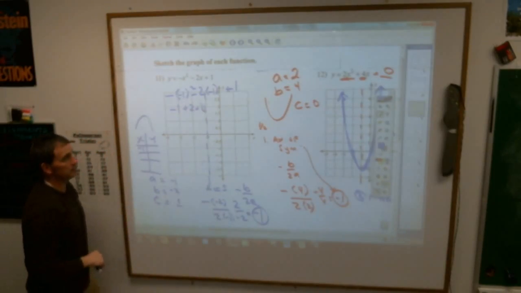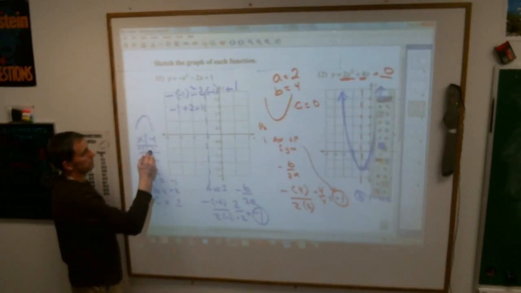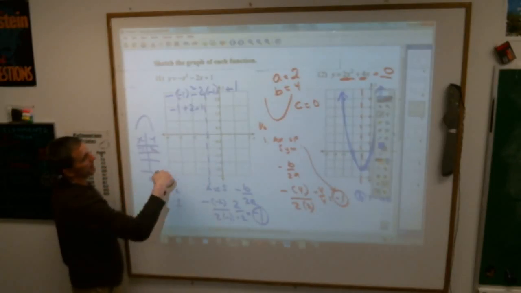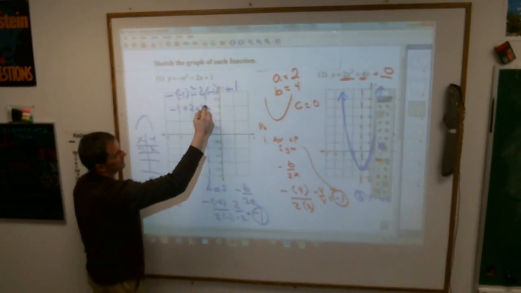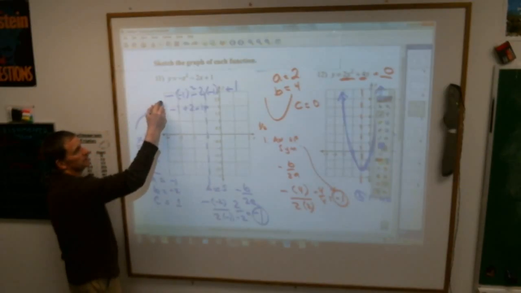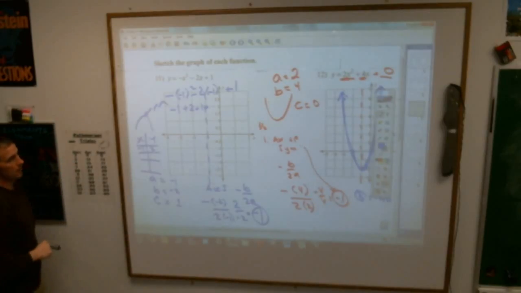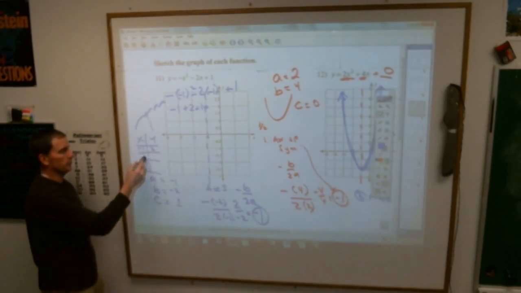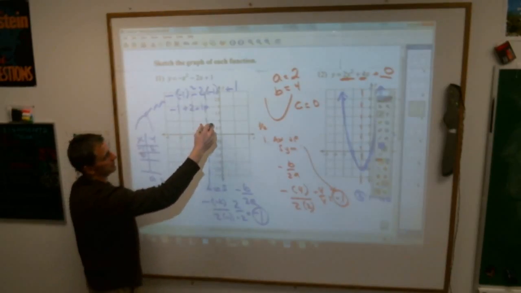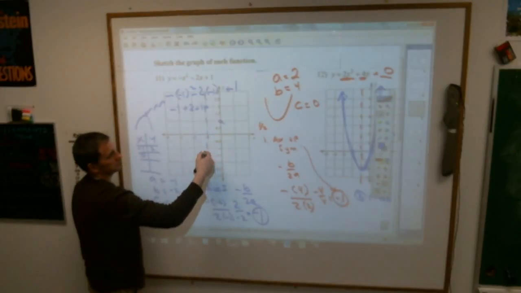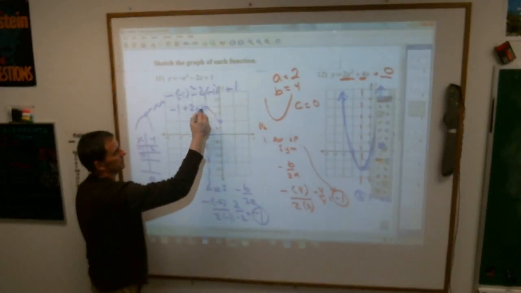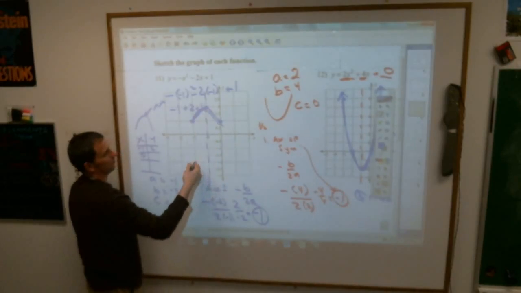So you end up with a +2. -1 plus 2 is 1, 1 plus 1 is 2. So here at 2, which makes sense again because it falls nicely on our graph, that is my vertex, my maximum value. Next thing I'd always do is put 0 in, which ends up being the letter C. The y-intercept here is at 1. 1 that way, 1 this way. I've got my point of my little parabola here. I need to figure out one more.